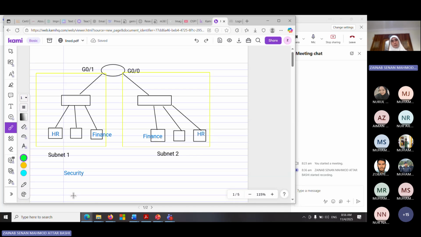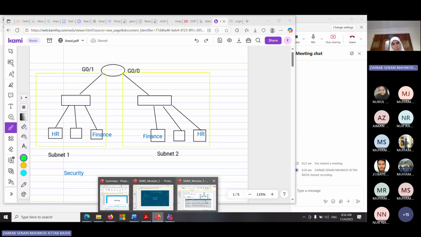So separating them makes it easier to manage security measures, speed, control, and management. You have a few more configuration steps to do as a network administrator at the beginning, but later you will find that network management will be easier.